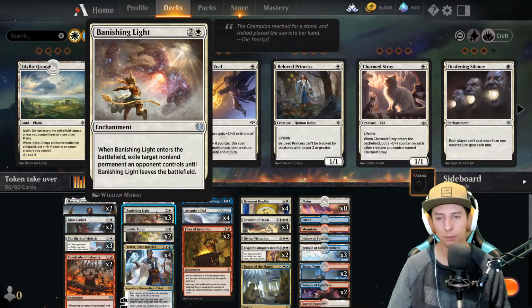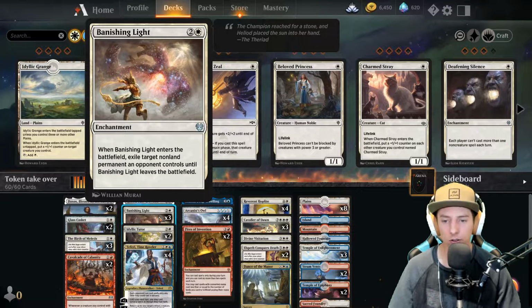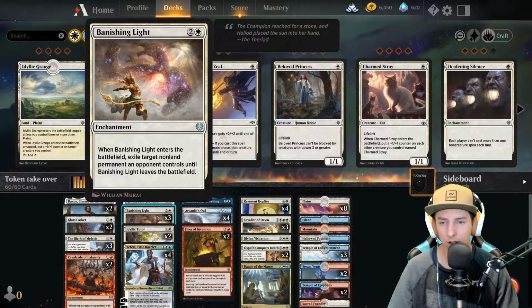Up next, 3 Banishing Lights. Same idea as Glass Casket, is just to slow the game down a little bit, get your devotion up a little bit. That's all it's trying to do.